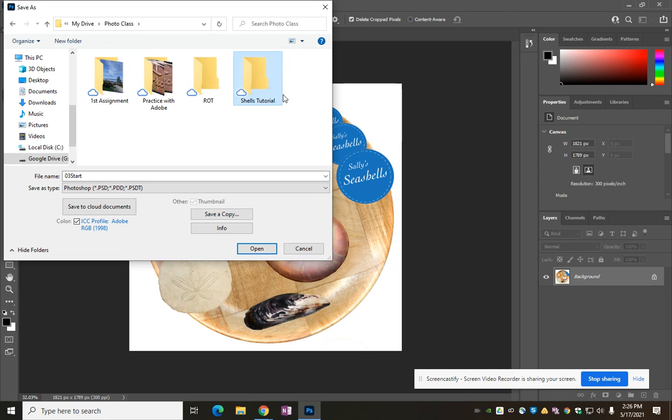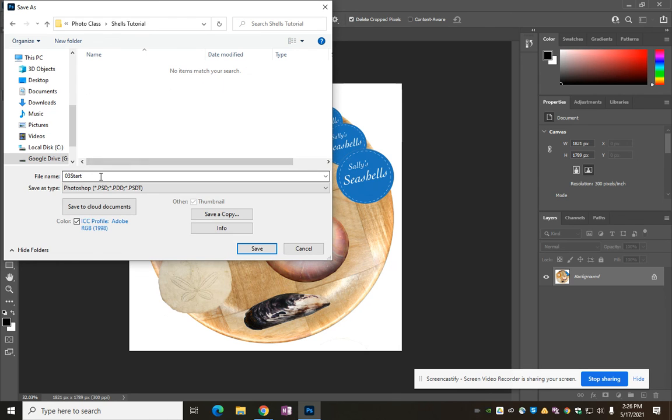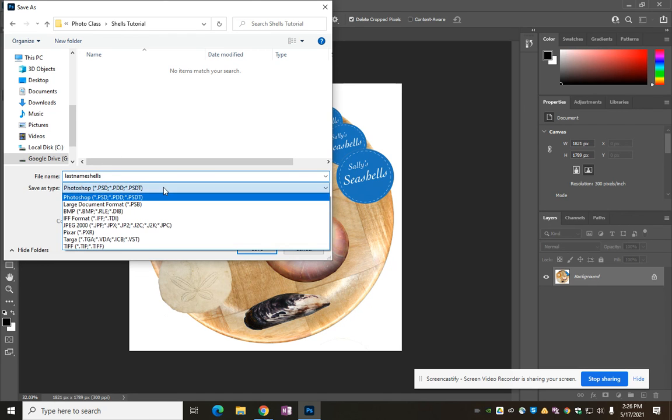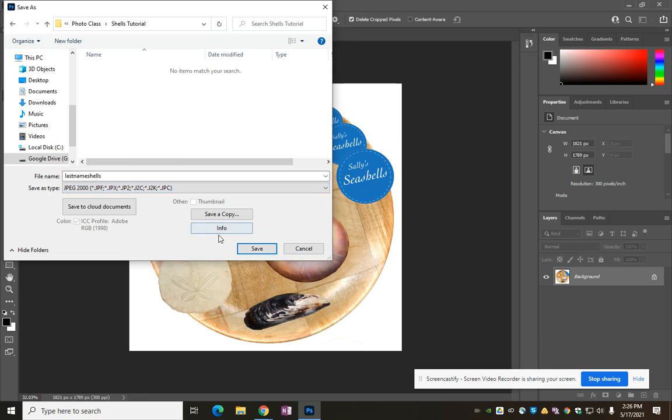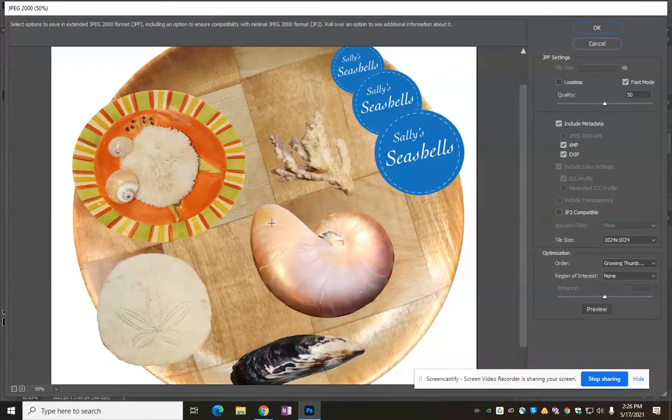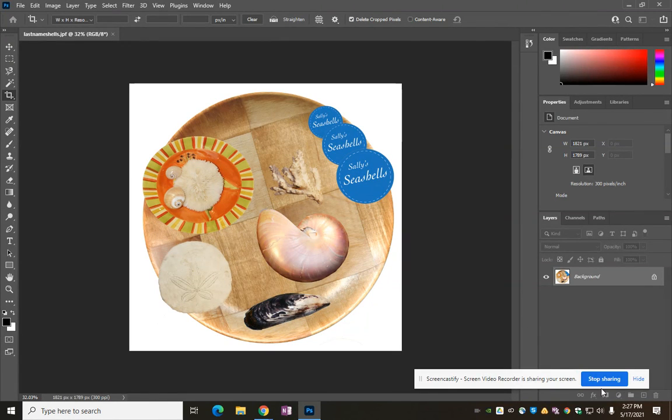Bill's tutorial. Click, and I'm going to call it my last name, Jones. I want to save it as a JPEG so I can turn it in. Okay, and you just say okay. That's it.